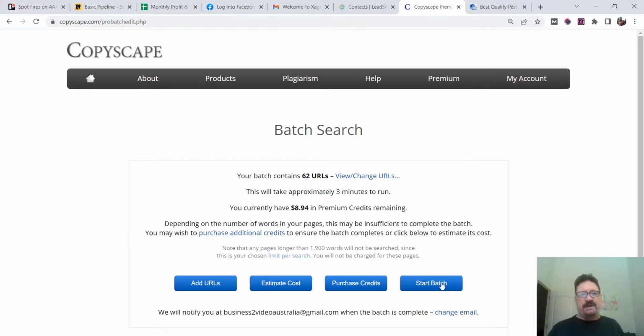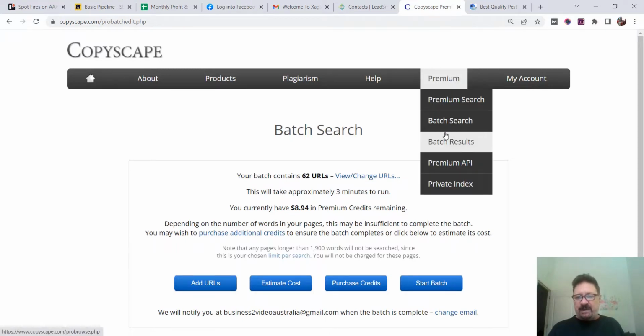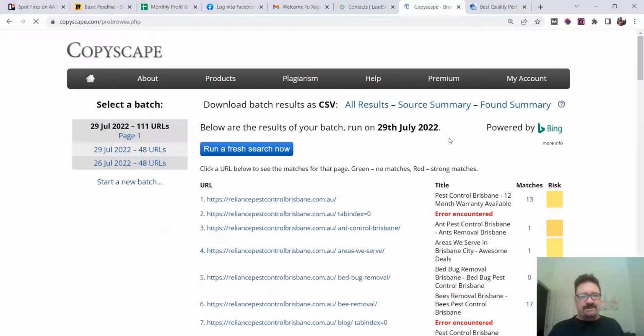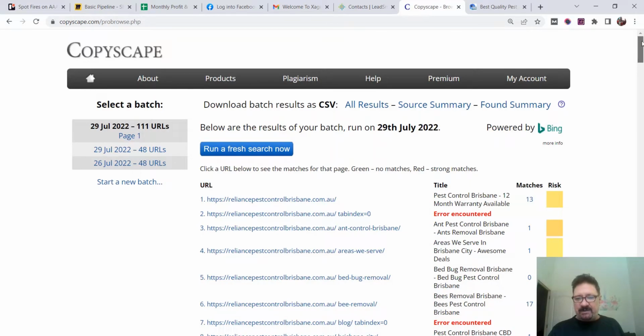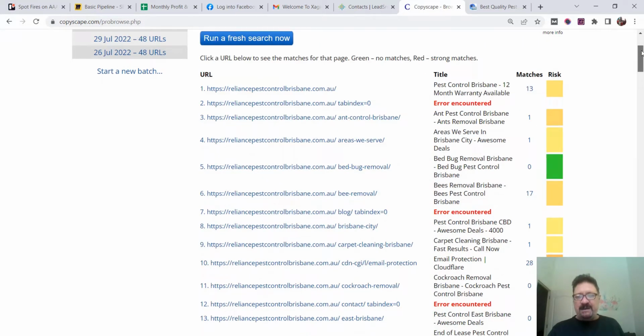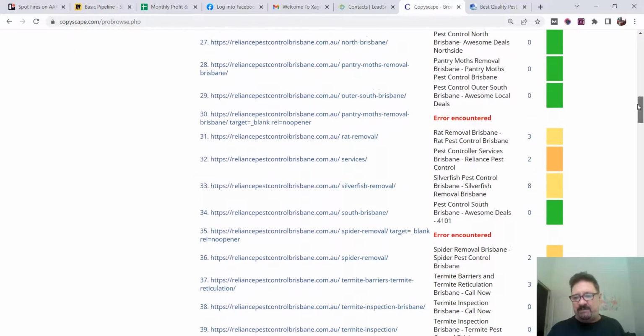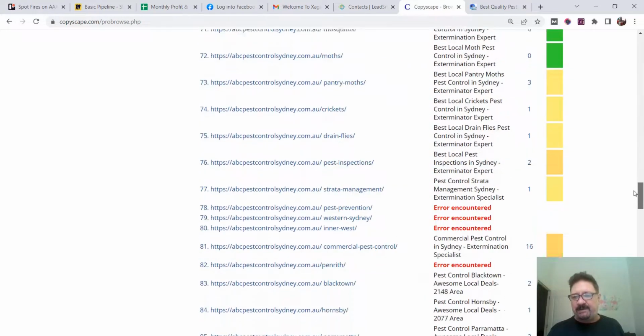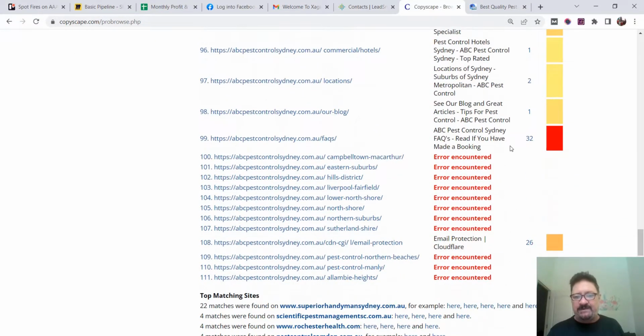And then you go to your batch results, and there's some of your results up here. This is one of the earlier ones that we did, and green being good, yellow being not so good, red being quite bad. I'm just trying to find a red one. There is a red one there, right?